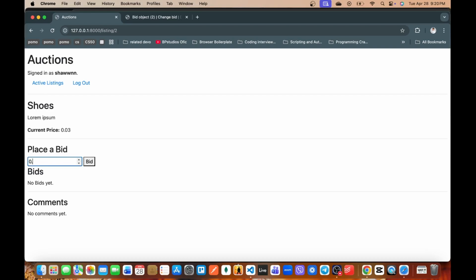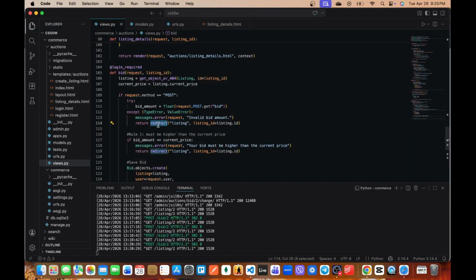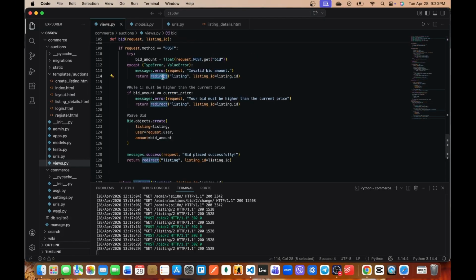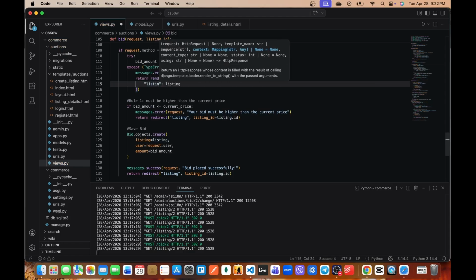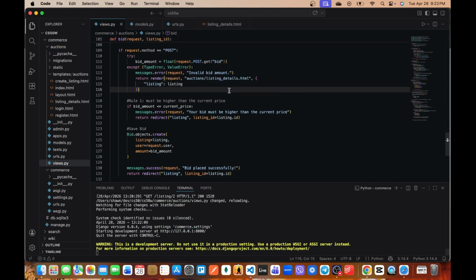So what we do here is, if they type 0.02, they don't know why that happens, why it refreshes. It's like a hard reset. So we must tell the user the error message properly. So we're gonna change this redirect into a render and pass this data into this.